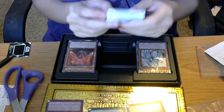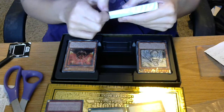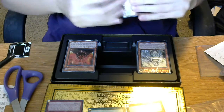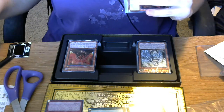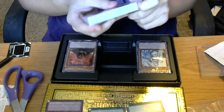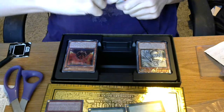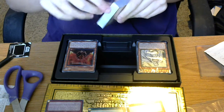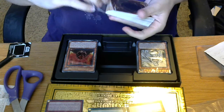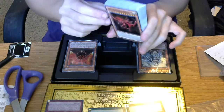Let's do Yugi's first. I'm trying not to tear the cards. Yeah, I wish Konami put a lip on the plastic. Okay, well, that works. Alright, so here's Yugi's deck.